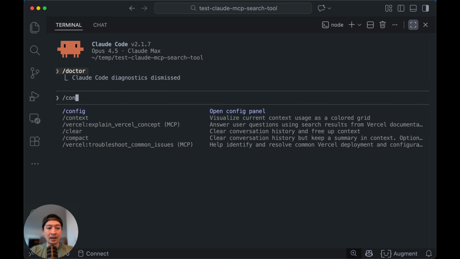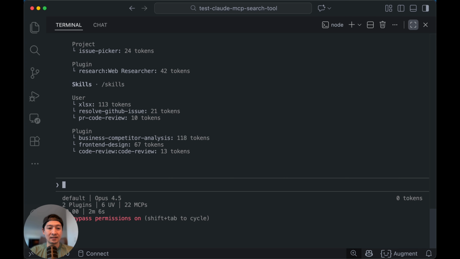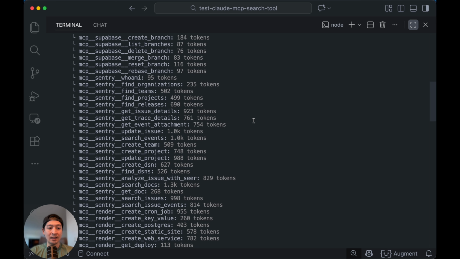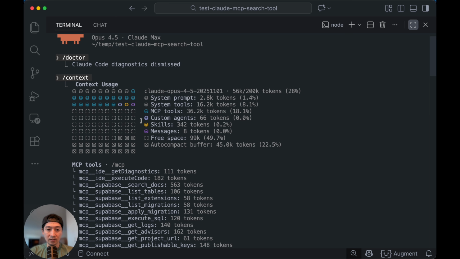Now I want to do a /context so we can see the MCP servers are all connected now. And a lot of our context window is taken up. So now we're consuming around 36,000 tokens or 18% of the total context window. So before we've even sent our first message, we now have less than 100K of free space. Not only that, but of course we are polluting the entire context window with potentially a bunch of irrelevant MCP tool definitions.